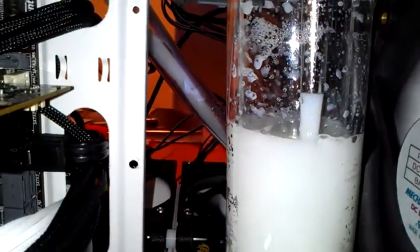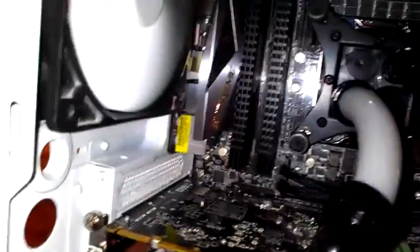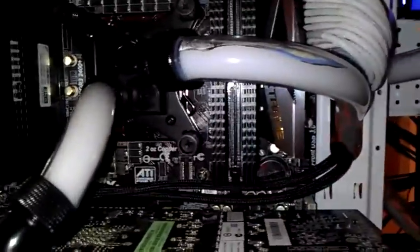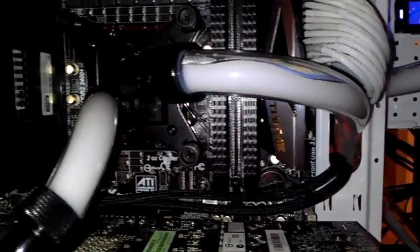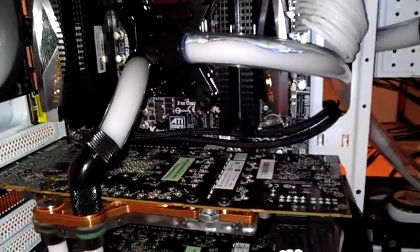But as you can see, now we have full flow through the loop. And, ooh, that's a big air bubble. So all I got to do now is add more water, and let it run and bleed for a bit.